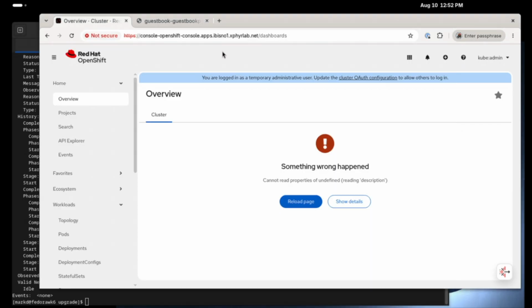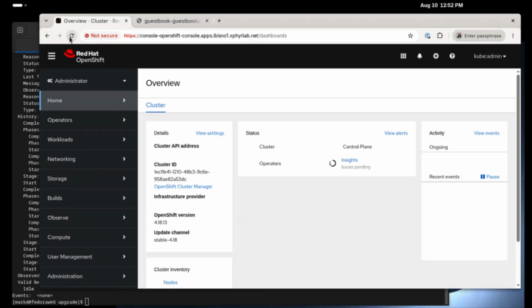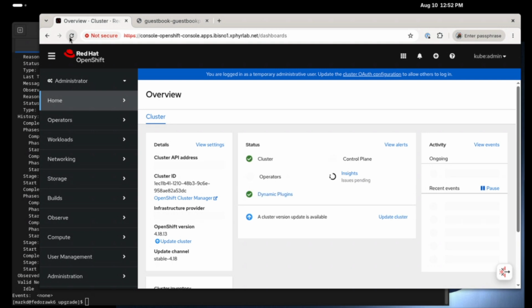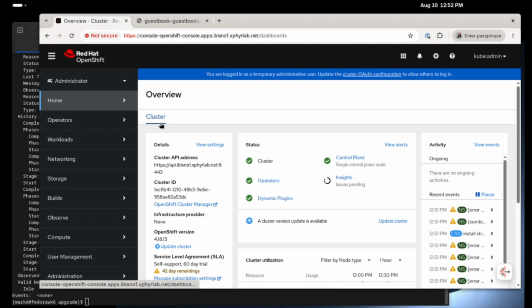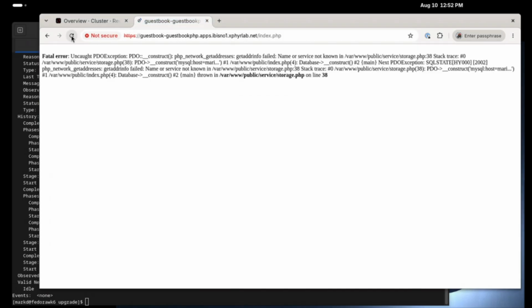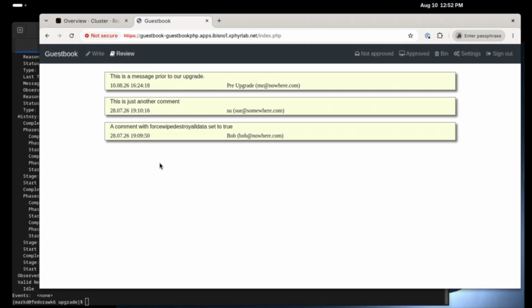If we move over to the UI and refresh, we'll see that we are now connected to the older instance of OpenShift. Now that we've validated that the original version of OpenShift has been restored, we can go over to the application, refresh, and see that the application is now back and working again. And we could take time to figure out why the upgrade may have failed or why the application didn't work in this upgrade scenario. And this concludes the demonstration of the image-based upgrade process.